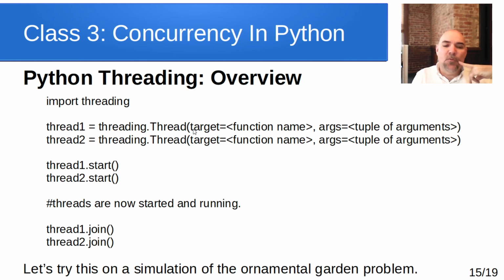And then to specify what we want that thread to do, we give it a function name. So you say target equals, and then give it the name of a function. Whatever function name I put here, and whatever arguments I want to pass to that function, I put here in args equals. That would be a tuple that goes there, so parentheses with things separated by commas in them. Essentially, when you say target equals a function name, args equals that, it's going to spawn that function in its own thread. In other words, it's like calling that function, but it's calling it in its own thread.